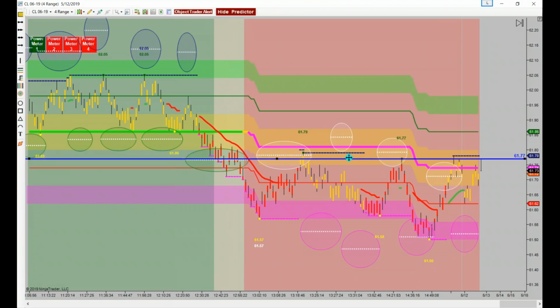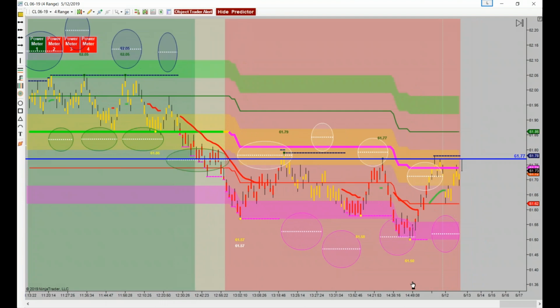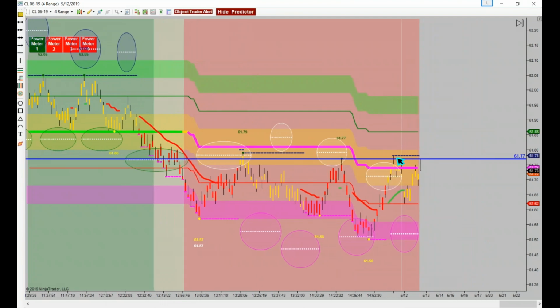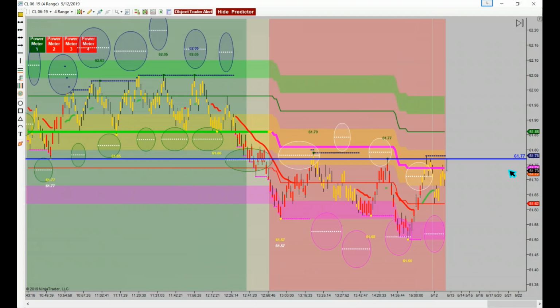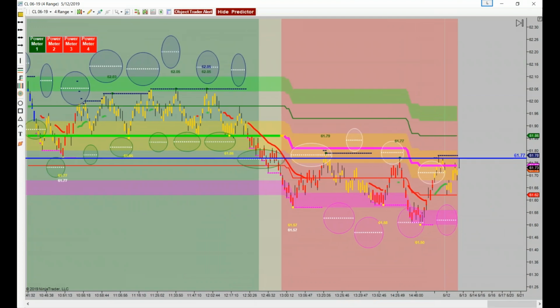You can also draw it here, but you're not looking for a long unless they decided to break up, pull back and kiss and hold, and then take off. Okay, that's the way we teach this all the time, and it works quite well. Okay, so when the market opened and everything, you were looking for shorts.